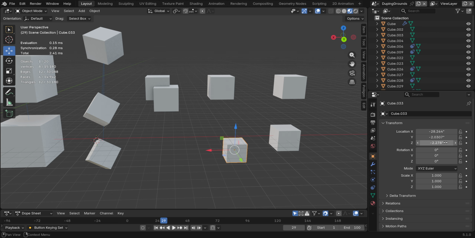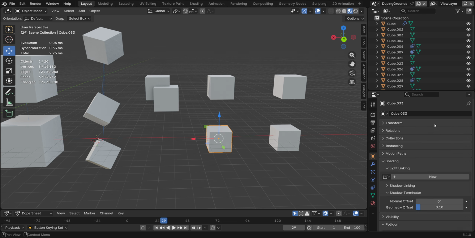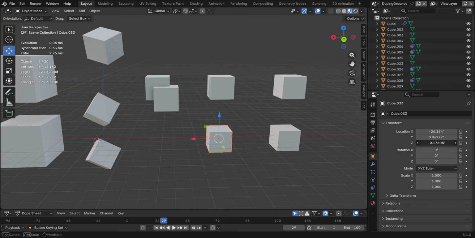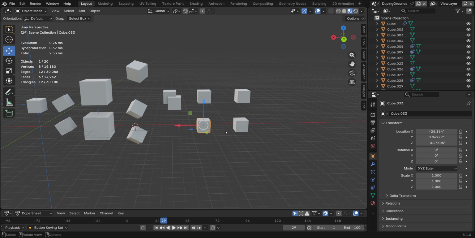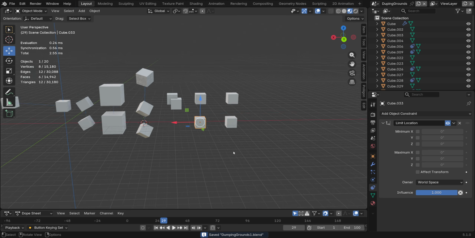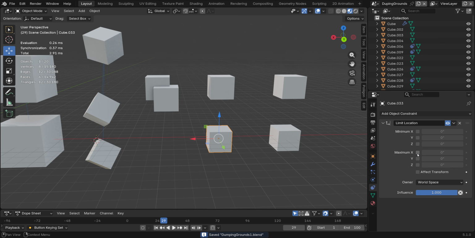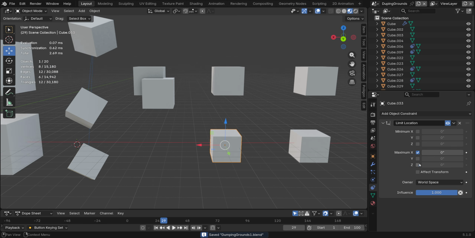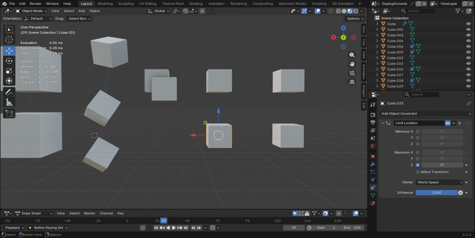If I shift, copy, nope, that's not going to work. Oh, another thing, maximum Z.